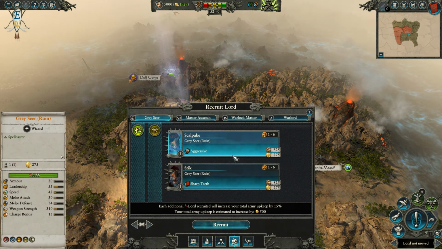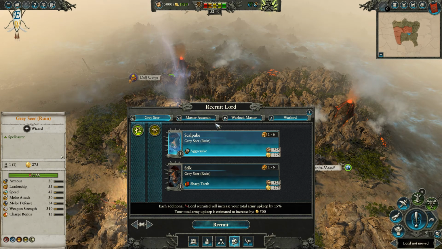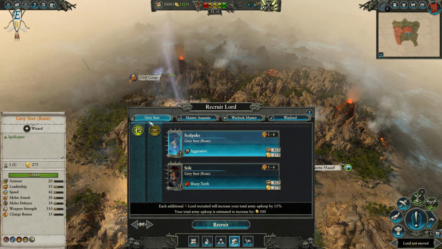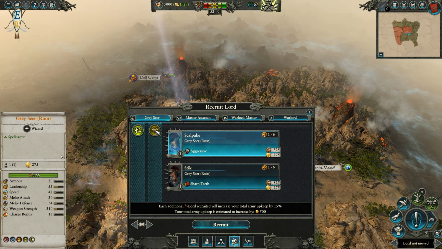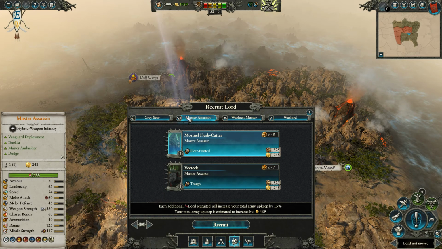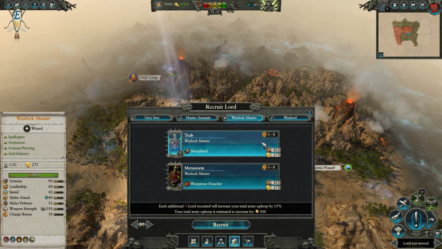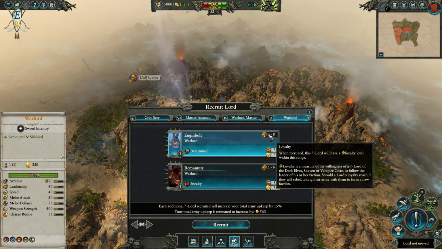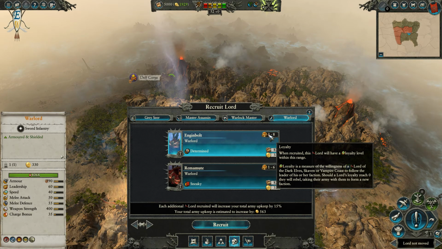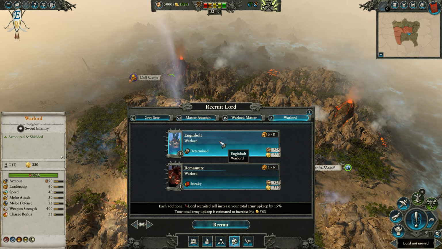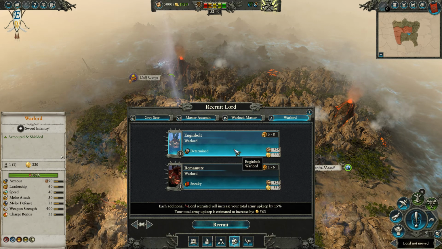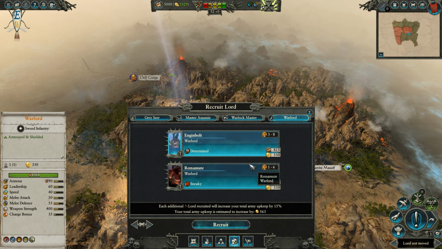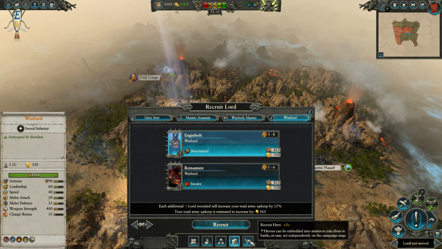The next button, recruit lords. So there are 4 lord choices to choose from, and also if you do have a legendary lord who's not being used, there'll be another option for that. So they have graces of ruin and plague, different ones there. They've got a master assassin, warlock master, and a warlord. And as you can see, it's the same as the dark elves. They suffer from loyalty issues. So basically, if the loyalty gets too low, then that lord and army, whatever's with him, will defect. Even if he doesn't have an army, he has a chance to gain an army. So be careful. It's very, very dangerous.